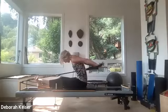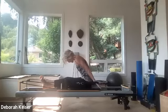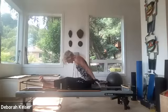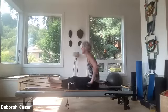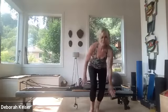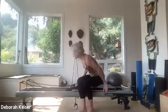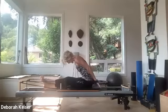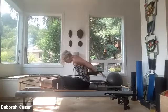Now bring your arms back, hold that C curve, narrow your thumbs, and tap your carriage palms to the sky. Tap, lift. Tap, lift. Notice how much you can use your belly and your core to deepen as you lift. Tap, shoulders down. So don't let your shoulders creep up toward your ears.